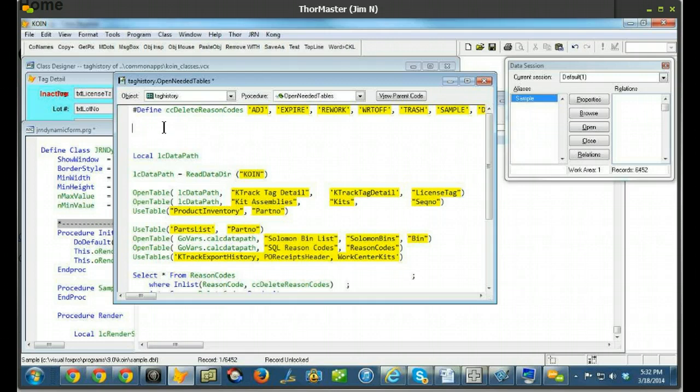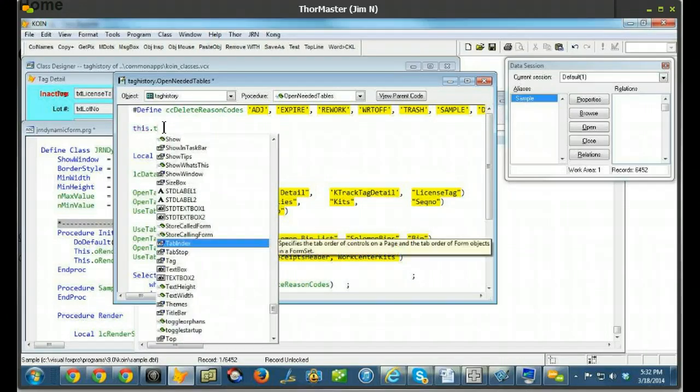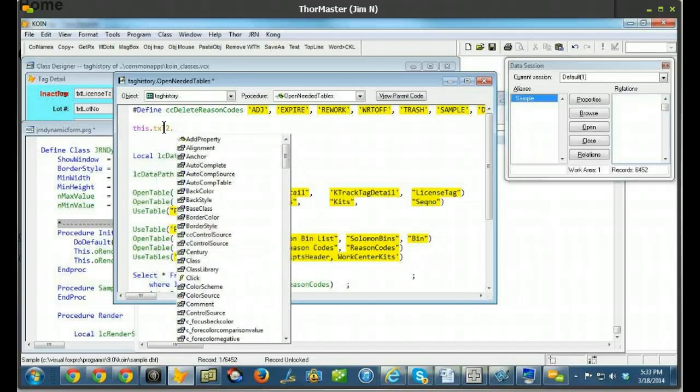When in an SCX here, if I type in this dot, I can get the list, once again, of properties, methods, events, and objects, and if I begin typing, I'll get some well-named object names here, and I can continue doing that as long as I want.